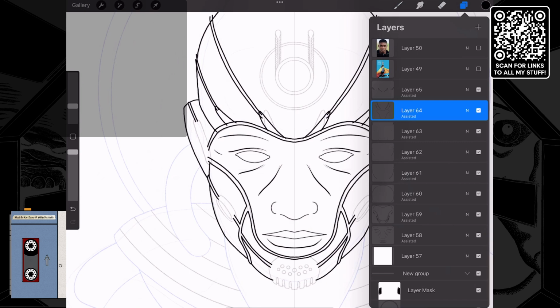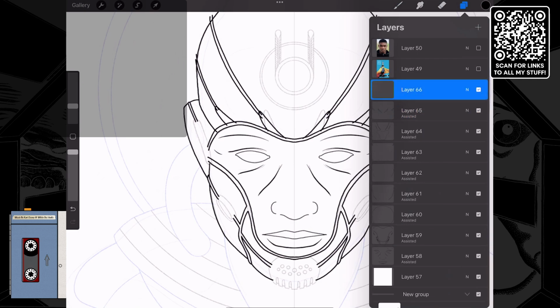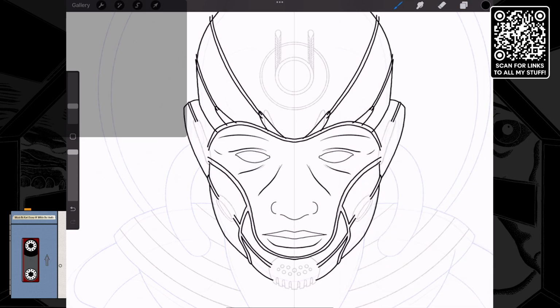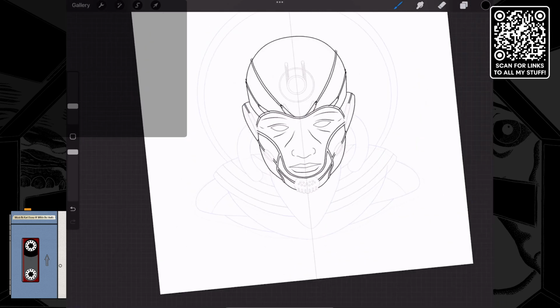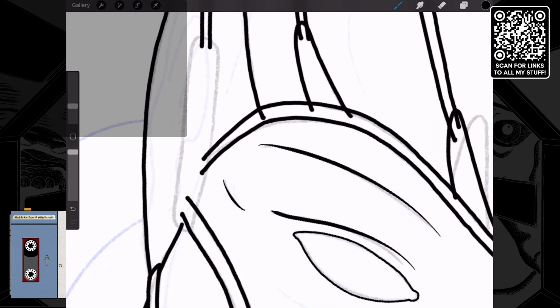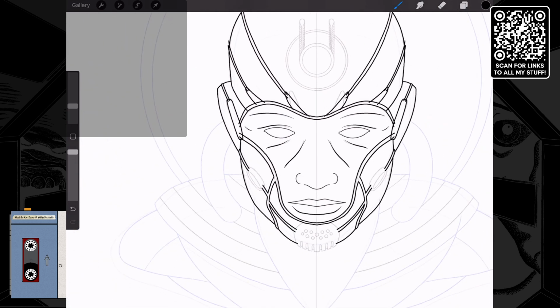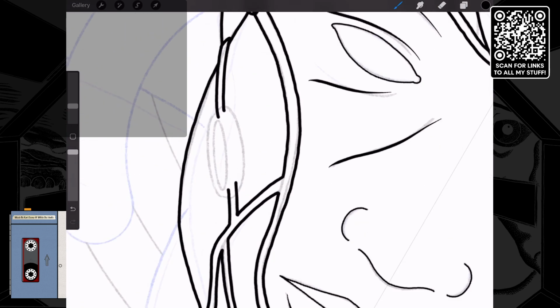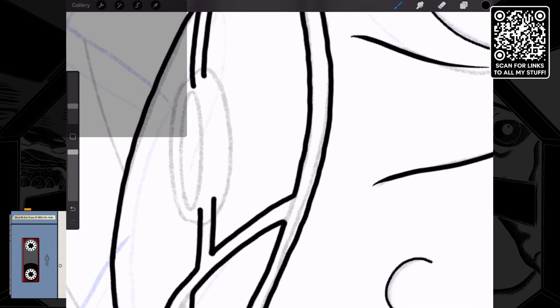Okay, so let's do another layer, and let's go ahead and do an assist on that. Yeah, and I'll try something later. But let's get this done so that we're kind of moving along here. This down, join up right there. Okay. Good. Let's go ahead and do this.